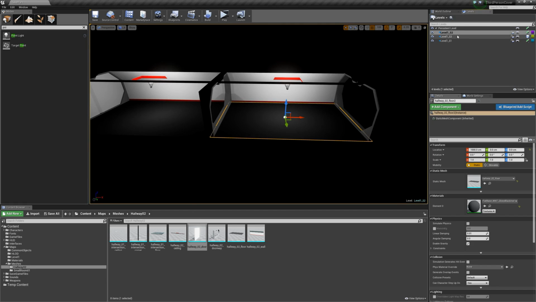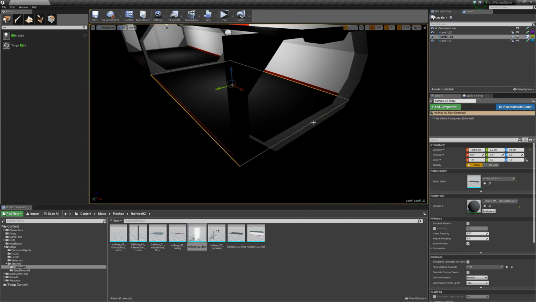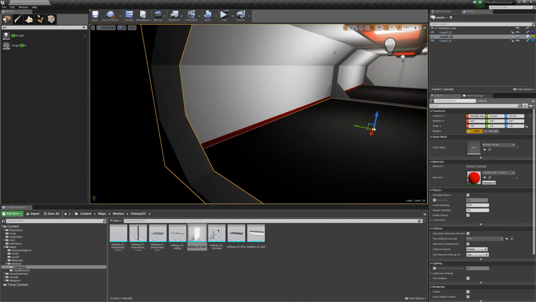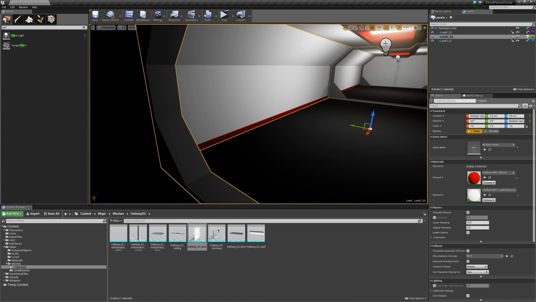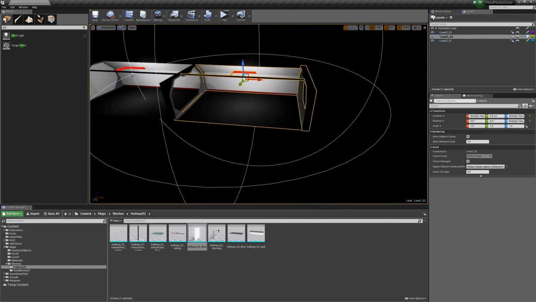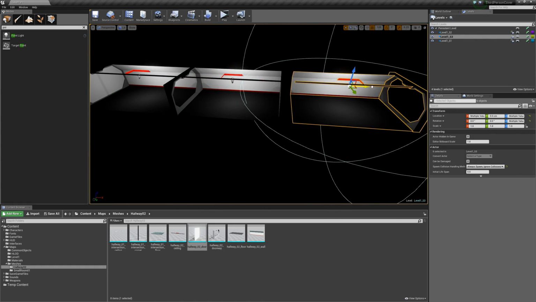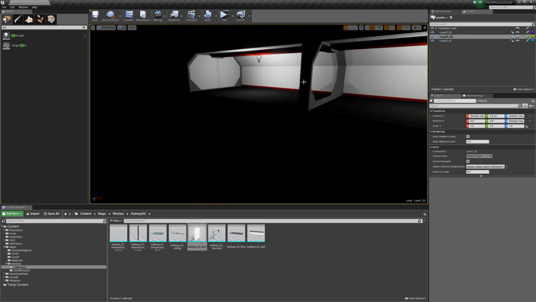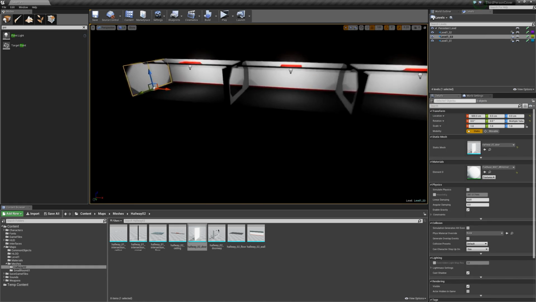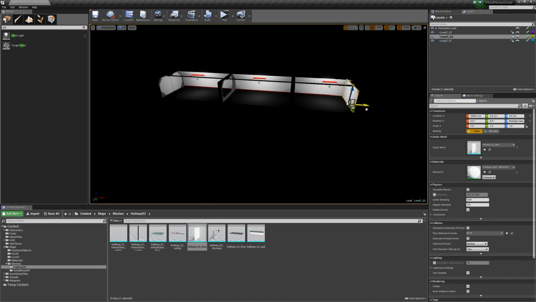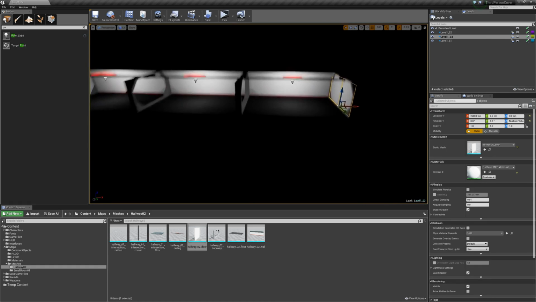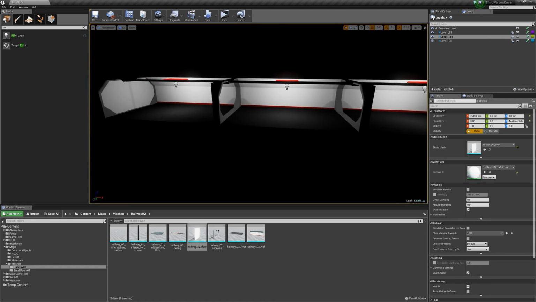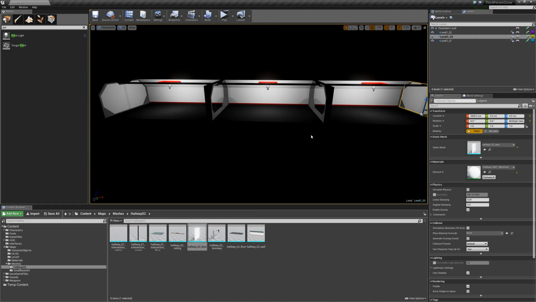So I'm going to go back to my levels and I'm going to set up our S3. So once again, I'm just going to grab all these items and duplicate it one more time. And then I'm going to grab these doors and duplicate them as well to end our hallway. So we have these 3 levels, and essentially the 3 portions of the level consist of the first segment of the hallway, the second segment of the hallway, and the third segment of the hallway.